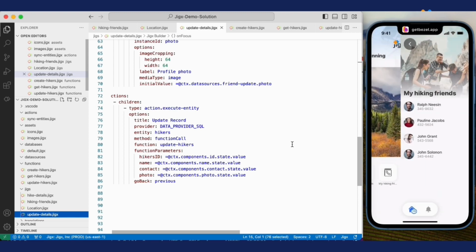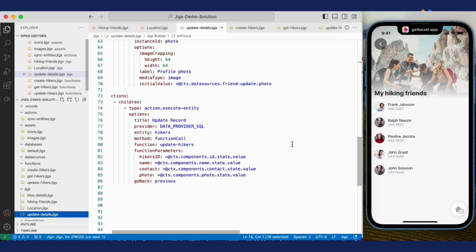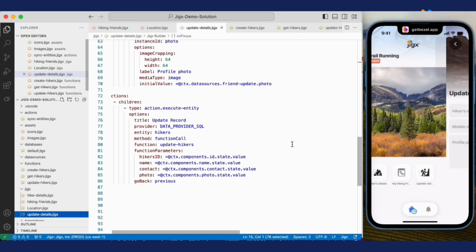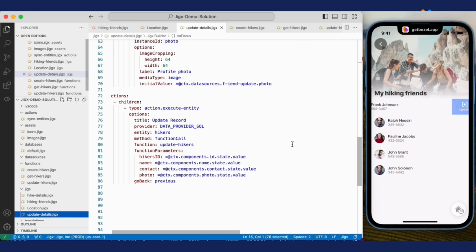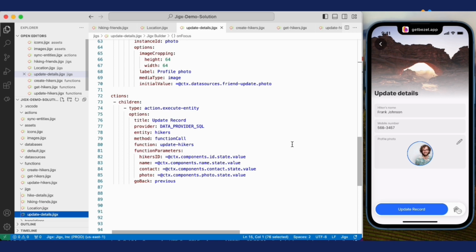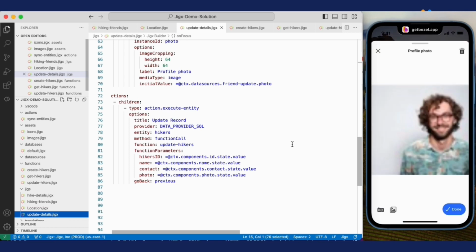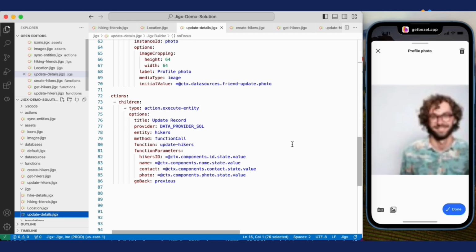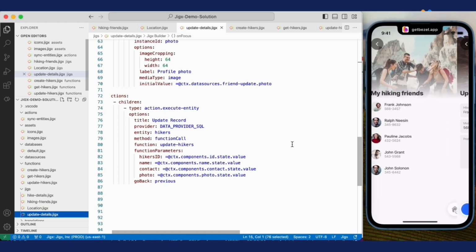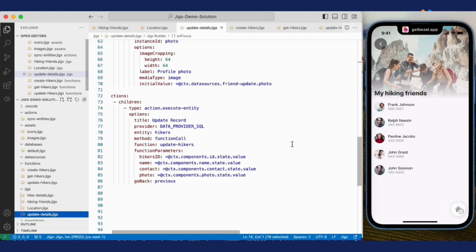If I hop over to my list, there we go, Frank has joined us, he's going hiking with us. And then, oops, if I wanted to update him, because I, for example, used the wrong photo, let's go ahead and change his photo because by accident that was the wrong person. And if I update him, there we go. We'll see his update. Excellent.